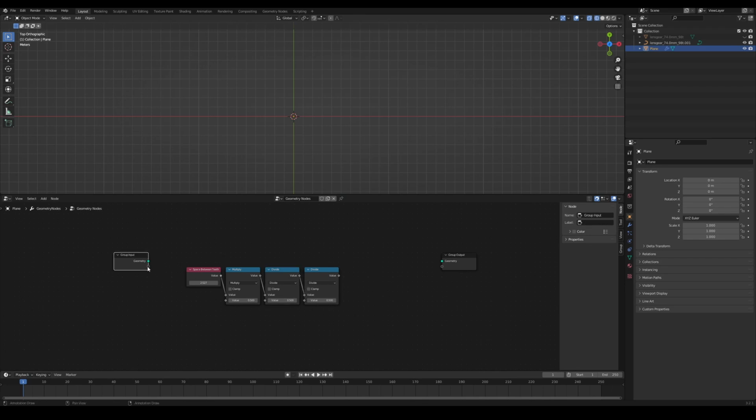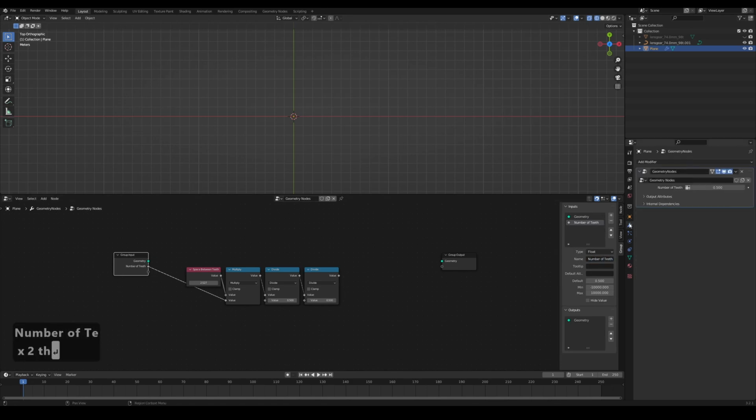Now we're going to grab an input node from here and pop that in the first one. And what this is going to be is the number of teeth, that value. So we're going to go into group, value, number of teeth, and that will allow us to input the number of teeth into the modifier later on.